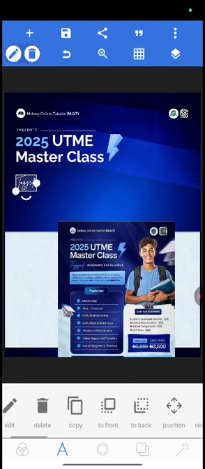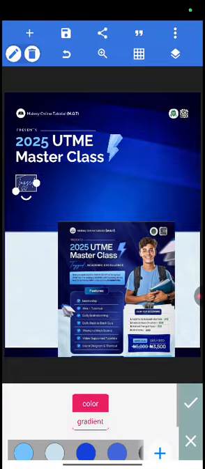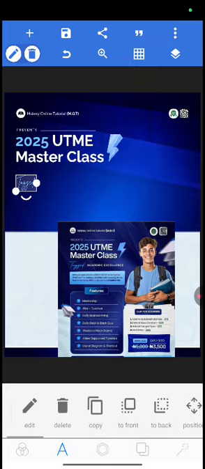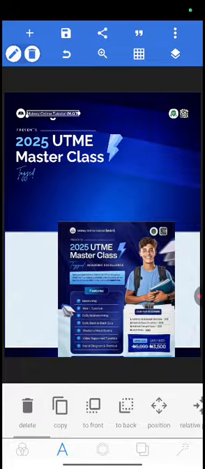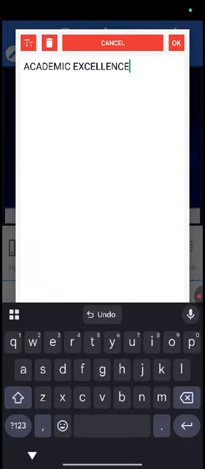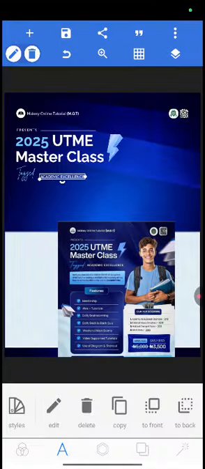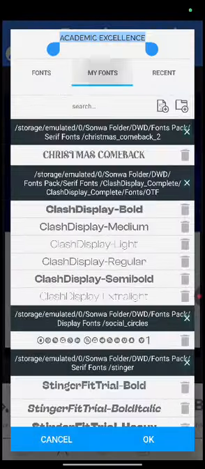So Britney signature. Then the color will be a light blue there for contrast. Then still copy this. Then you write academic excellence there. This one I want it to be bold.